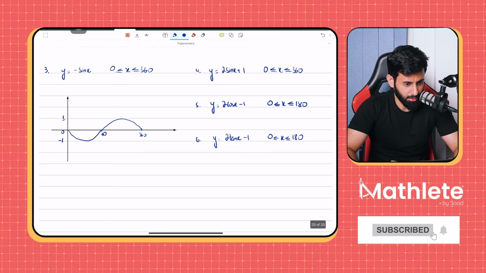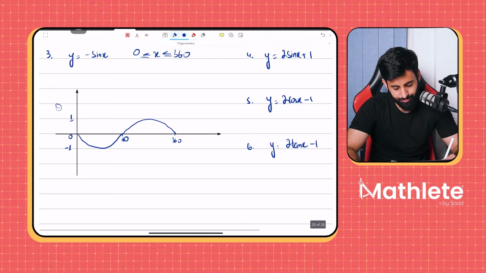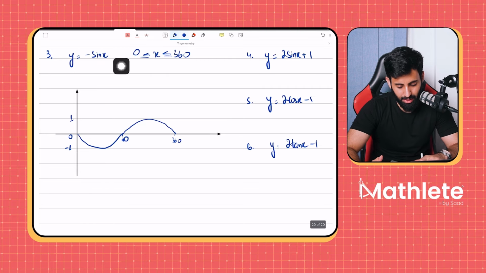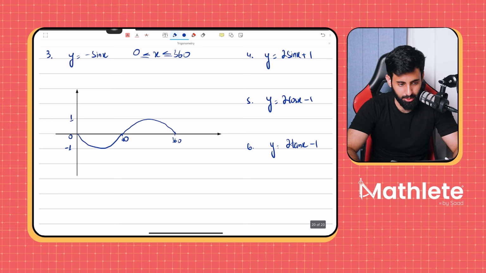When does the graph go to the second quadrant? I mean, we are sketching on the first one. Oh, you mean here? It goes into the second quadrant when you have a negative range. If x is from minus 360 to 360 or minus 180 to 180, that is when you start from the left side of the y-axis. That's a good question. Okay, 2 sine x plus 1.